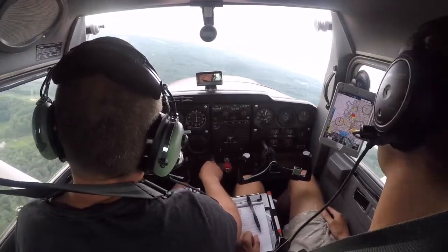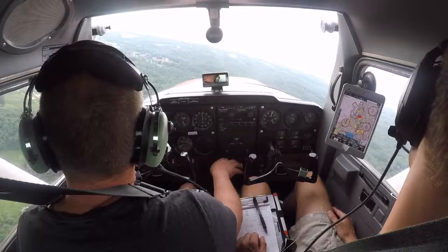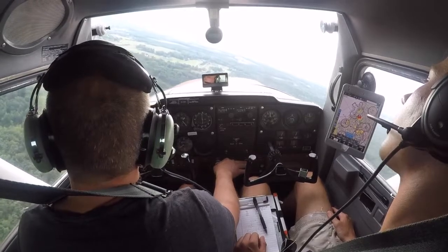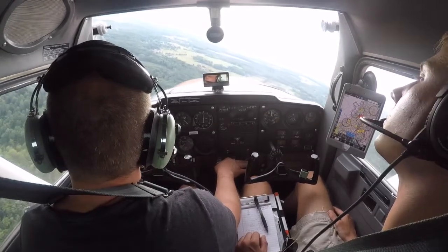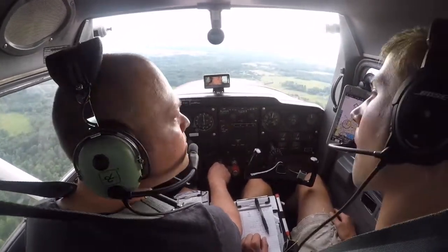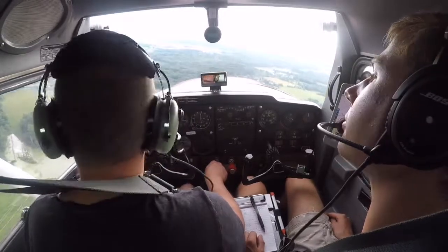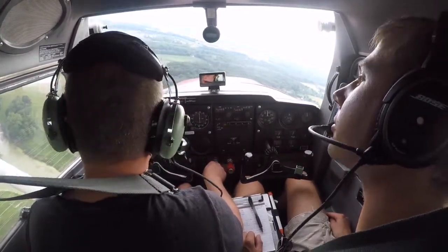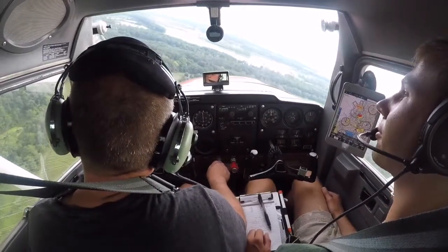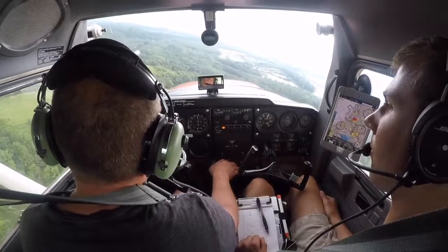Riverview, Cessna 18 Golf, left base for runway 14, Riverview. Riverview, Cessna 18 Golf on final for runway 14, Riverview. Awesome. All right, now let's dial this in. Flaps 40. Flaps to 40.